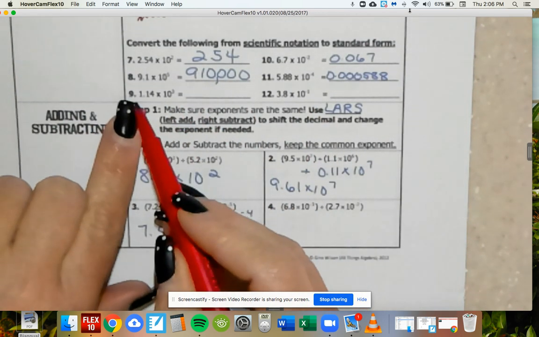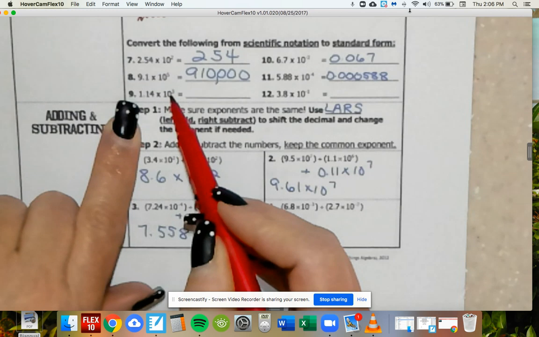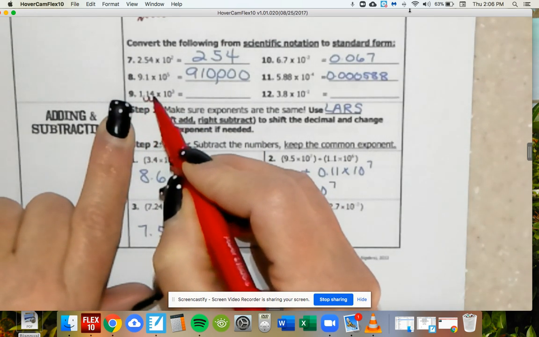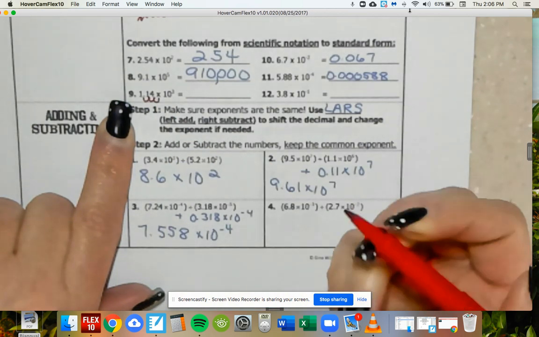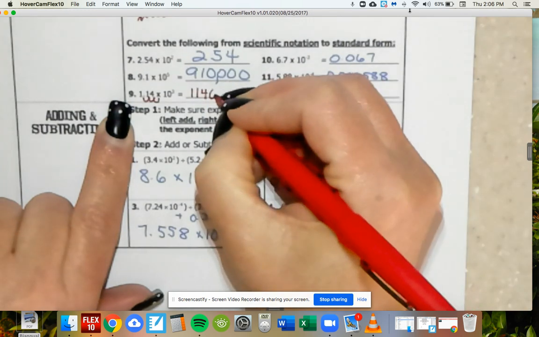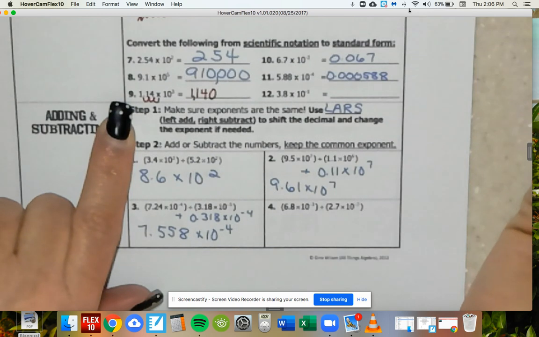So, for example, number 9 here, we didn't do this one together, so let's do it now. It starts as 1.14, or 1 and 14 hundredths, times 10 to the third. That's a positive 3 right there. So that exponent tells me I need to make that decimal jump 3 times, and because it's positive, I need to be creating a larger number. Decimal's going to move to the right. So 3 jumps would go 1, 2, 3, which would actually leave a gap. So the number would be 1, 1, 4, and then you fill in the gap with a 0. And if you care to, you can go back and add the comma. That's 1,140.